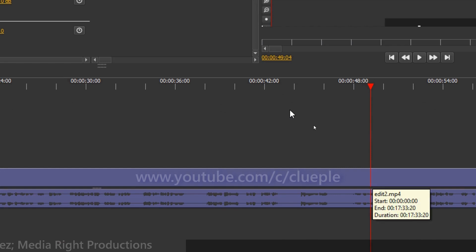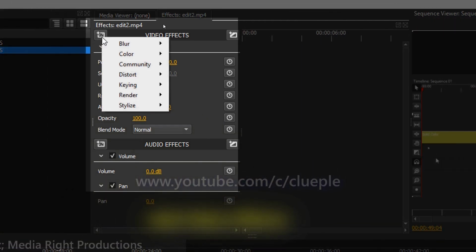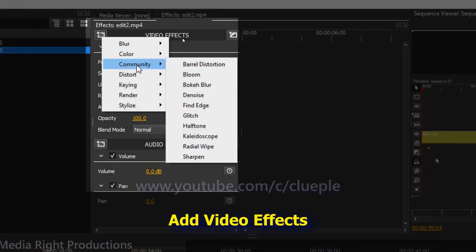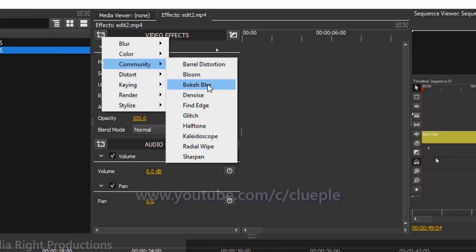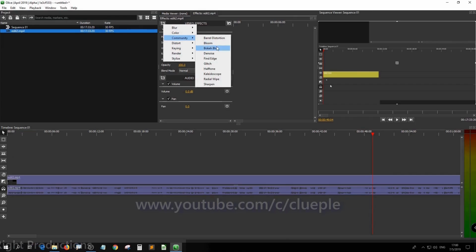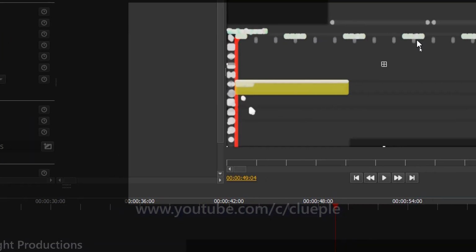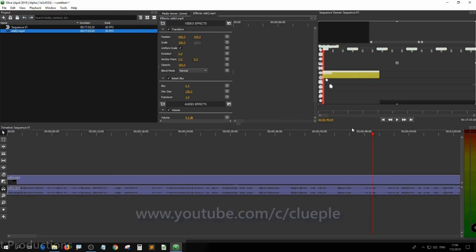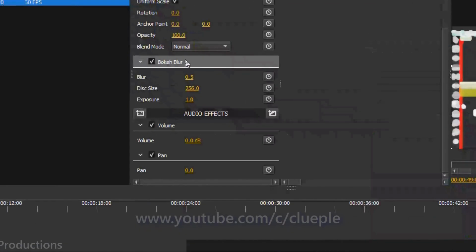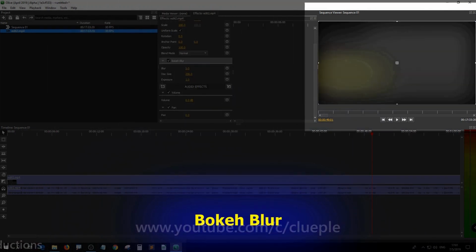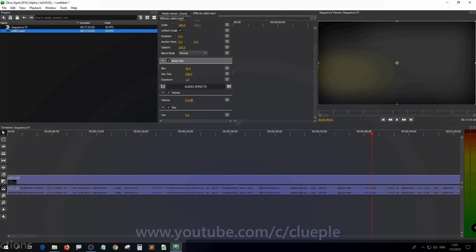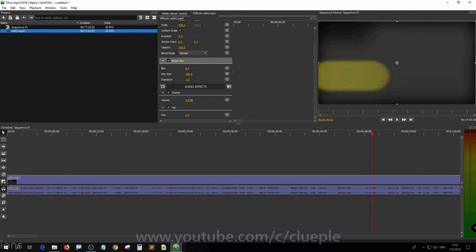Select the clip, add video effect, and see if I see the community effect. So let me try the bokeh blur. That's the bokeh effect that I'm looking for. So just bokeh. Wow. Oh, it's this one. Maybe I don't have an image from here. Bokeh effect. Blur. Wow, really blur. Oops. Just blur everything. Okay, then that's it.